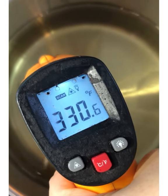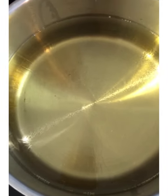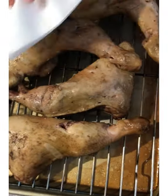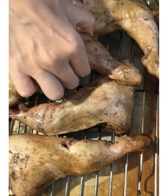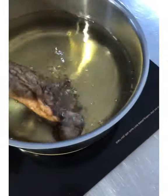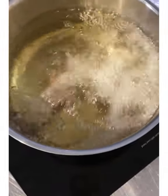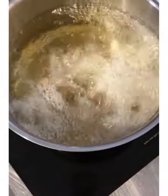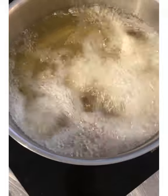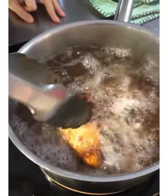My oil is now at 330°F. The usual frying temperature is 350°F. You can fry this two ways — to be safe, you can pat dry with a towel and then fry. Or you can dredge it in a little flour to make sure it dries out. Maybe one or two minutes and it's done.